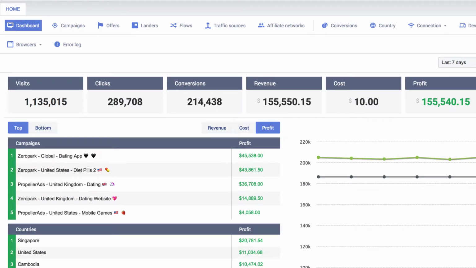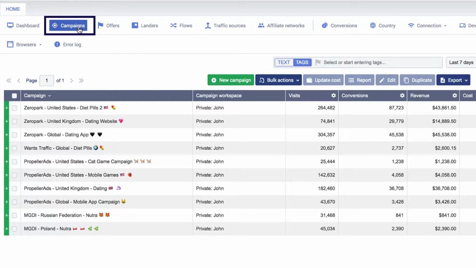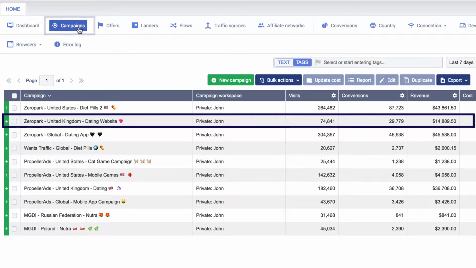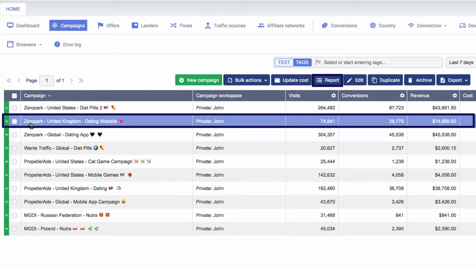To create a shared report, you first need to define the report with the data you want to share. In this tutorial, we'll use a particular campaign report as an example, but you can create any report that's normally available in Volume. Go to the Campaigns tab. Highlight the chosen row and click Report, or double-click to display the report on the selected campaign.